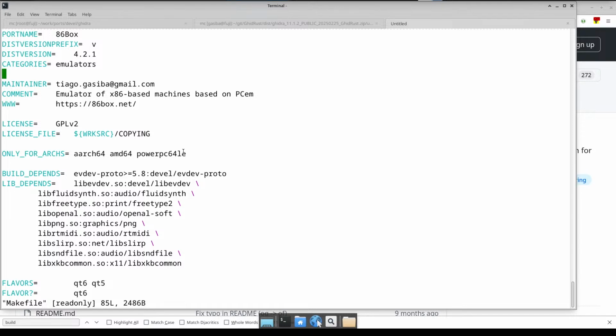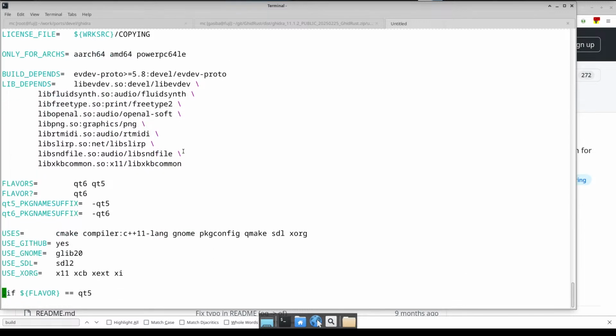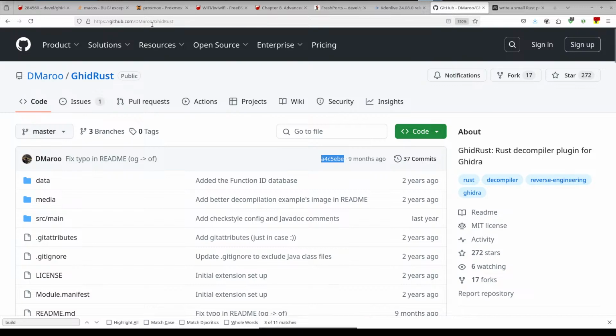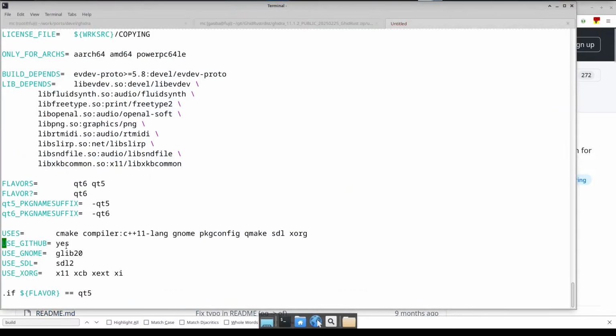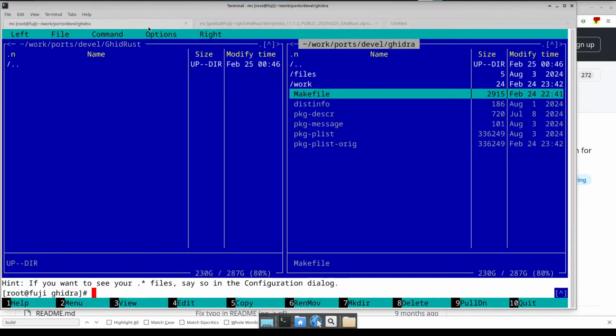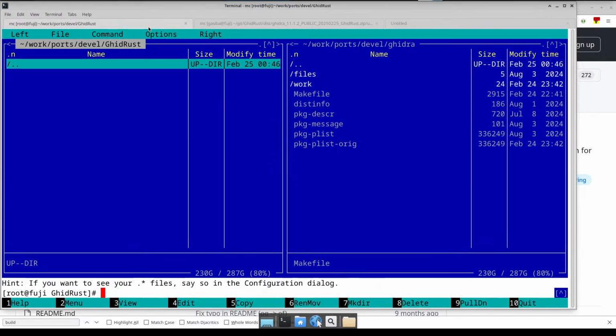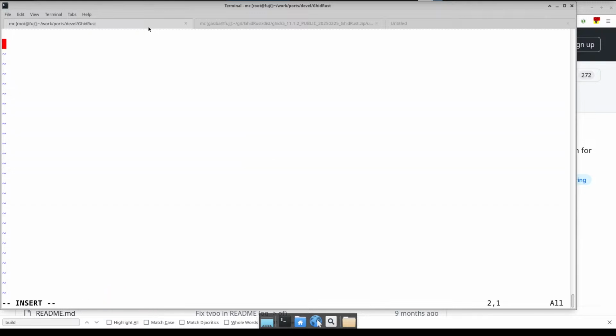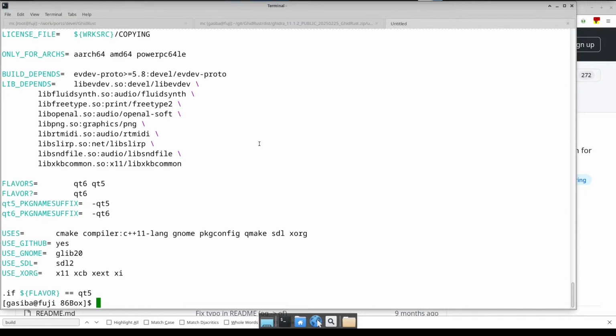Port name, dist, and it uses GitHub. Yes, uses GitHub, and in this case GitHub. Yeah, so that's the thing. We go here. And we start writing something.